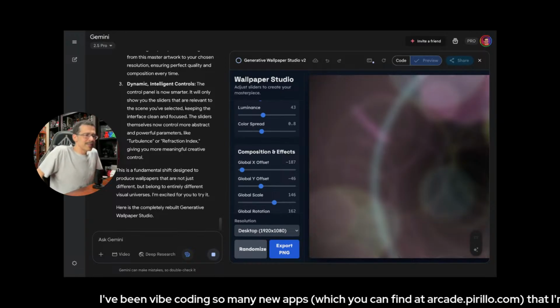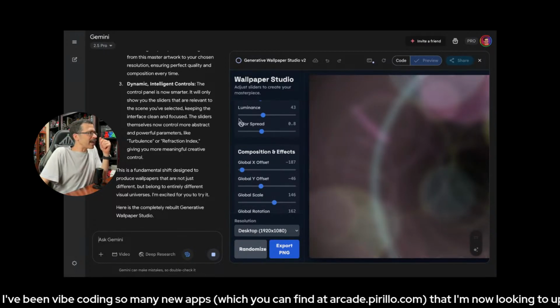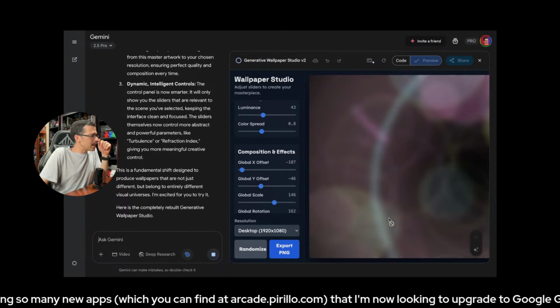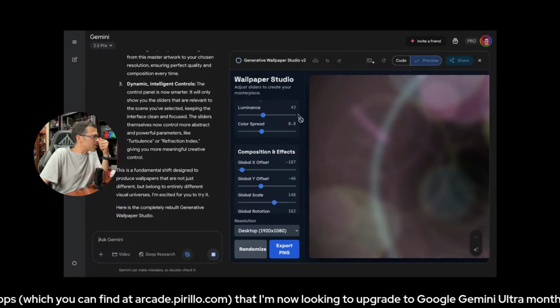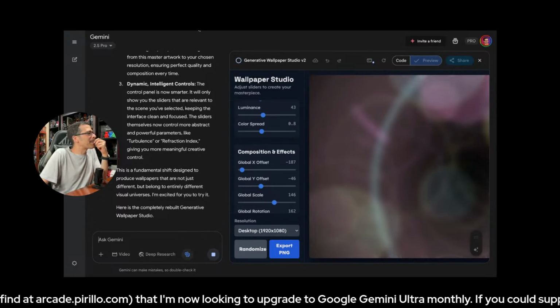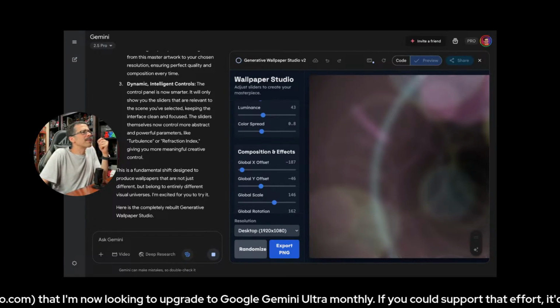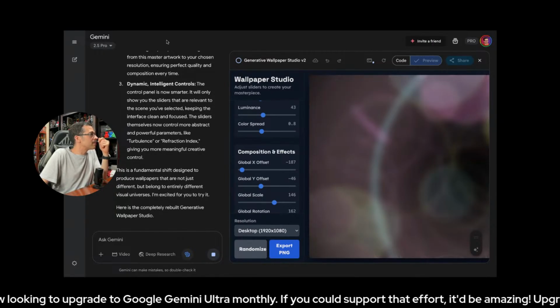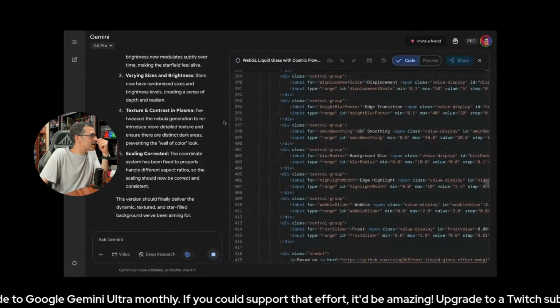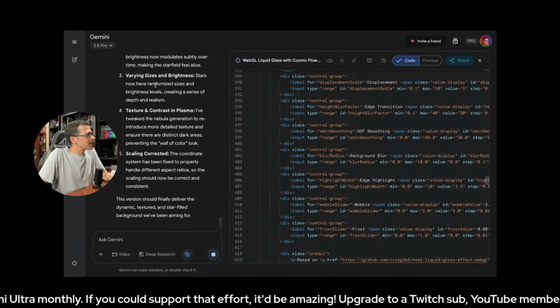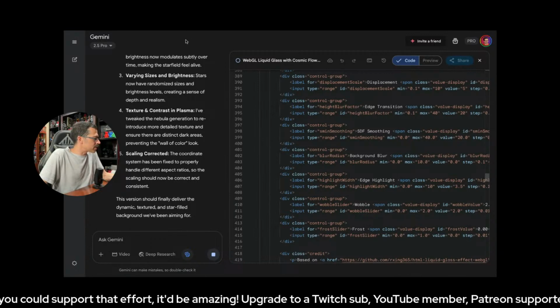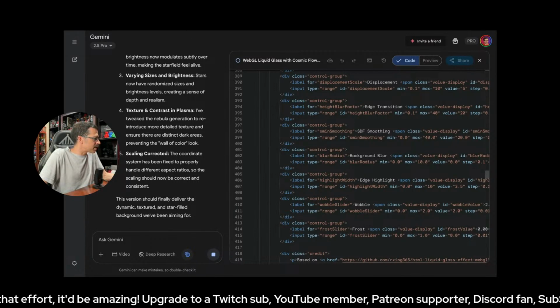That's what I want. Sorry, I have to remember to switch between things. So this is the wallpaper studio we're going to try doing tonight. And this is the glass experience that we're also going to try finishing up tonight.